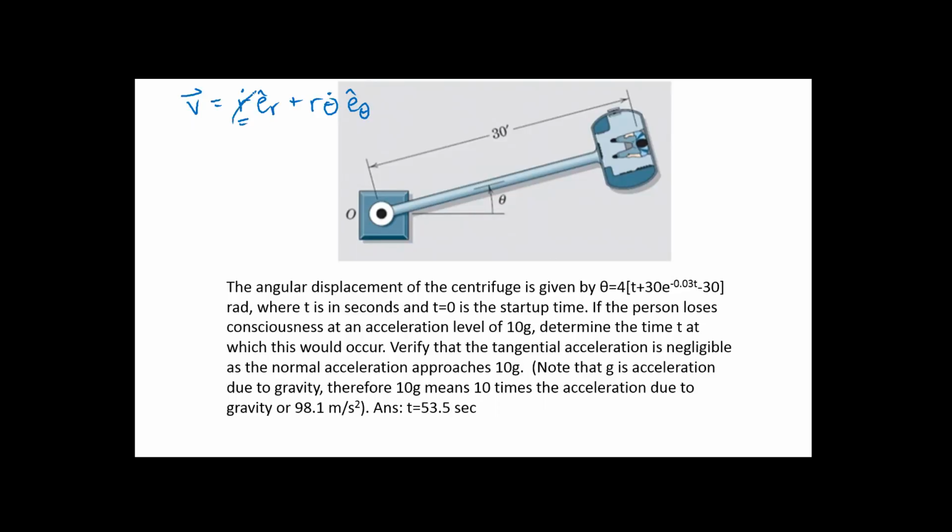Yeah, so that's going to be 0 because R is not changing, right? But if I do, so this is for polar, right? But if I ask you that for path, then path is just equal to VT in the E sub t direction, right? Okay, so what this ends up meaning is it really depends on what I'm given and asked for. If I have just a circle, then VT is equal to R theta dot.